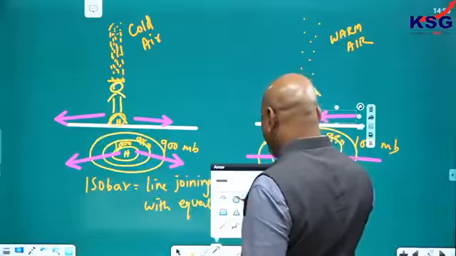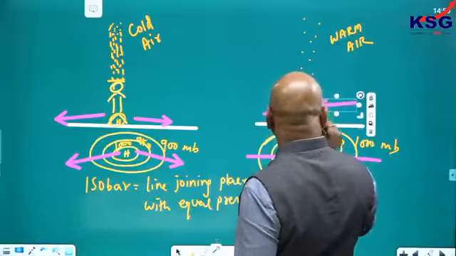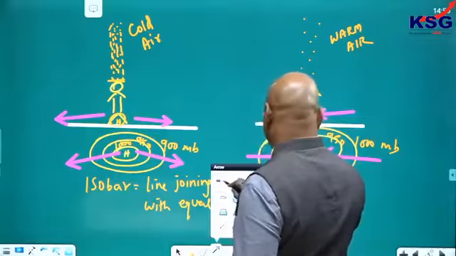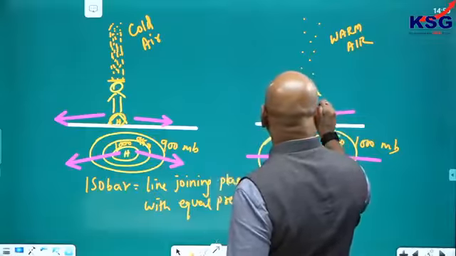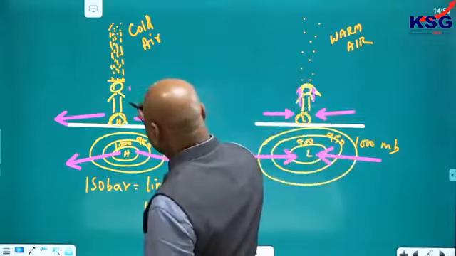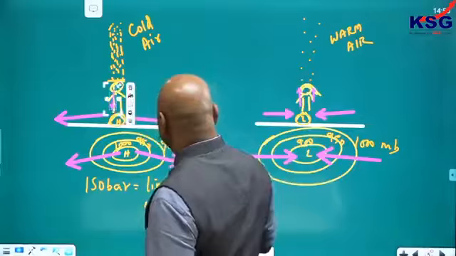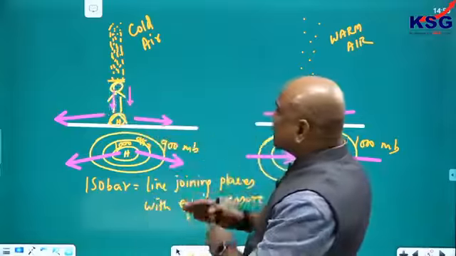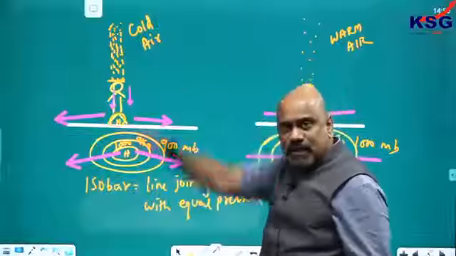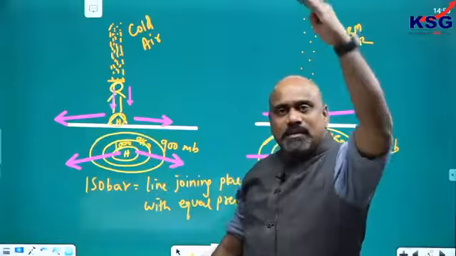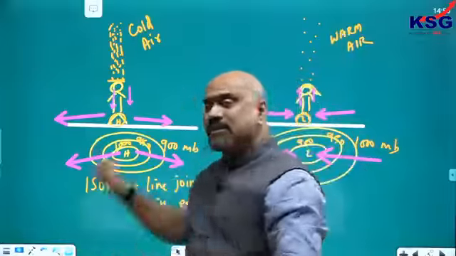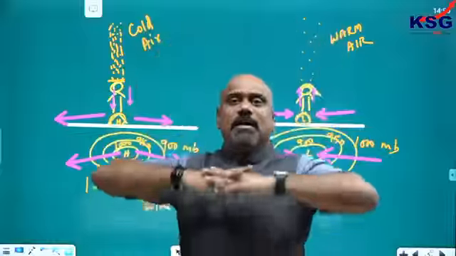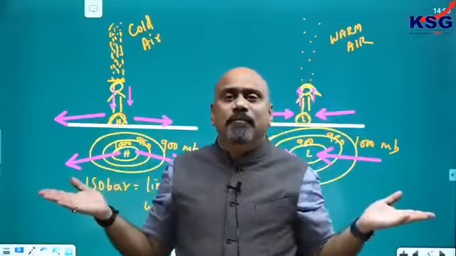Because the wind will converge here, it tries to move up. Here the wind will diverge, there is sinking of the air. So every time you remember, high pressure region is associated with sinking of air. If there is sinking of air and divergence like this, there will be no rainfall, because if the air sinks from above to below, how will there be rain?